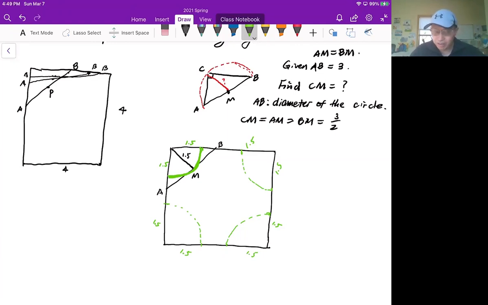But what happens if A and B are on the same side? If they're on the same side, basically you can connect this. So the green picture will be the locus of all of the midpoints of AB, right? So that is my answer. Everyone's okay? The green picture is the locus of the midpoints.